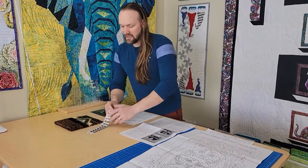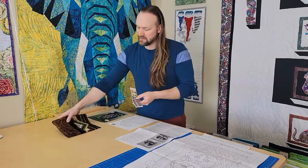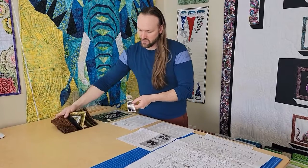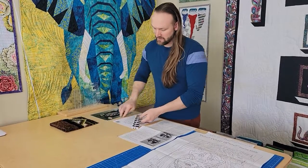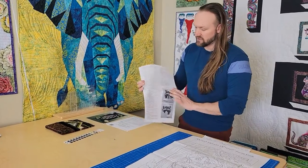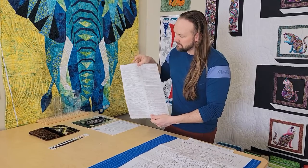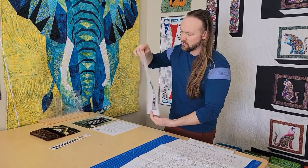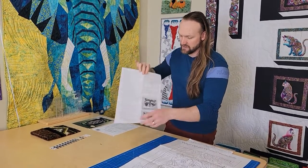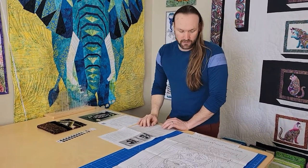She comes with a little color guide here, so it's got every color that they have put in the kit and a number, and the number will correspond with the instructions when you're placing the pieces. It then comes with these wonderful instructions, 11 by 17 paper with instructions on both sides to help you place your pieces, number your pieces, and how to start this quilt as a whole.